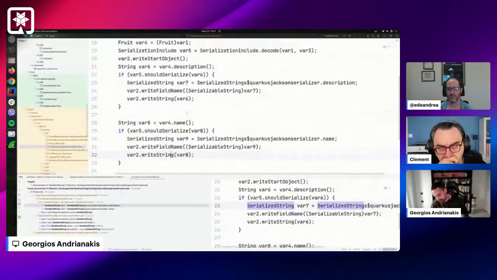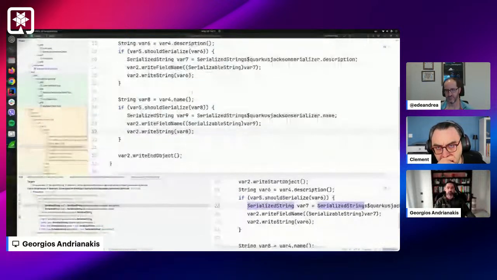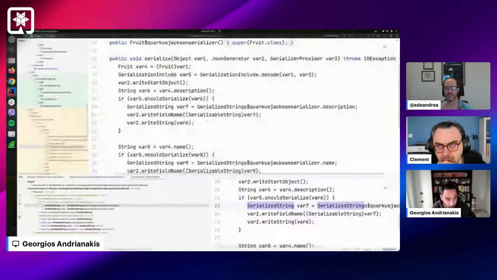The result is that you use less CPU time and less memory because you're not doing reflection. You're just pre-generating all this stuff, and this gets executed really, really fast by the JVM, right?